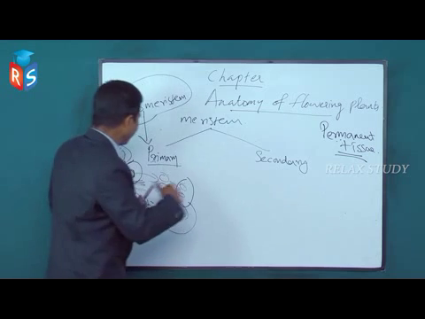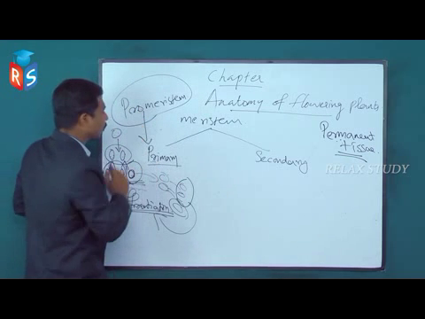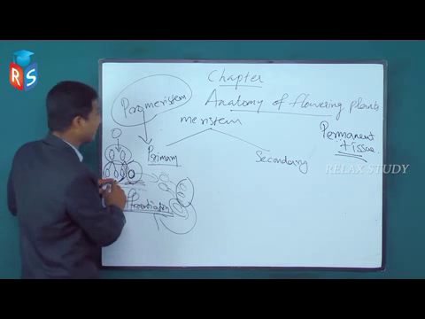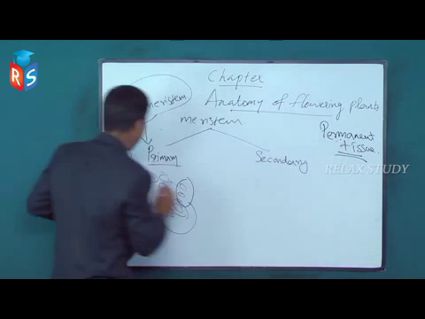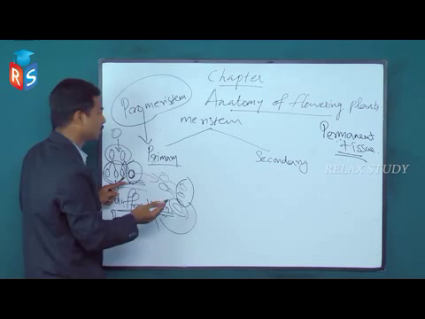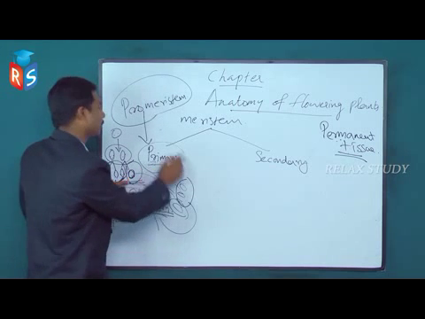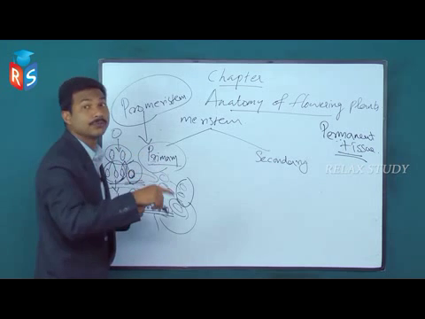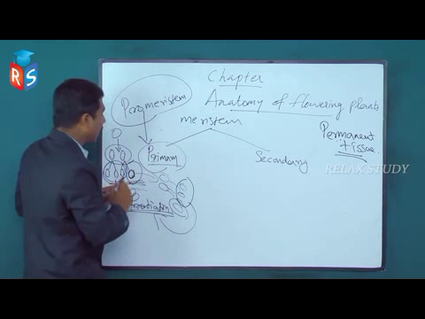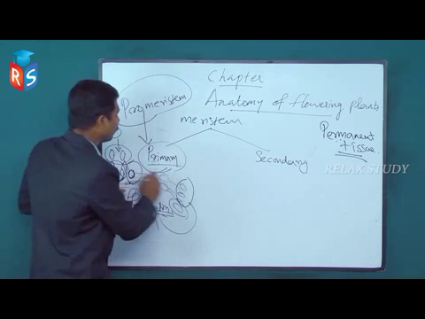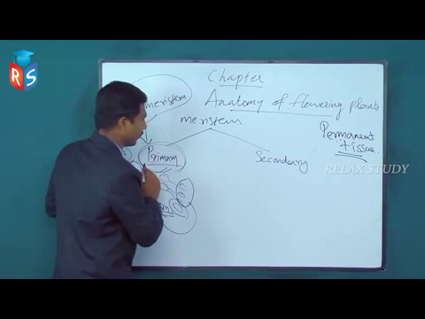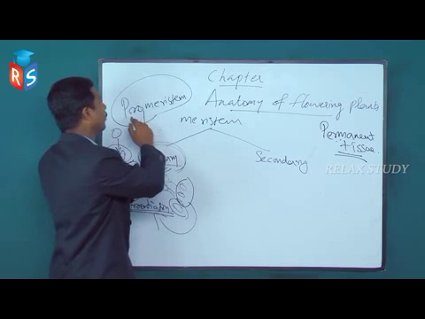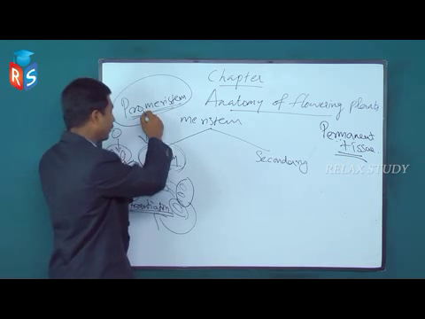You can see here promeristem converted to primary meristem, and primary meristem is divided to form many cells. Those cells are actually permanent tissue, and some cells are not differentiating, so they remain in the state of primary meristem only, and later they will divide according to the use of the plant body. So you understood primary meristem. Primary meristem is directly formed from the embryo. The embryo meristem is promeristem. So promeristem is converted to primary meristem.